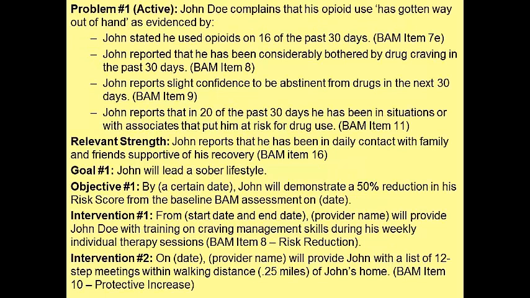And how a treatment plan developed based on the BAM might look is this. I know it's a busy slide, but just to give you a sense of how BAM data can be integrated into the establishment of a problem, using the BAM items as problem indicators and as evidence of strength of the patient. Based on that, we might establish with the patient his goal, in this case leading a sober lifestyle. The first objective might be BAM informed: by such and such a date, our patient John Doe will demonstrate a 50% reduction in his risk score from the baseline BAM assessment conducted on such and such a date.